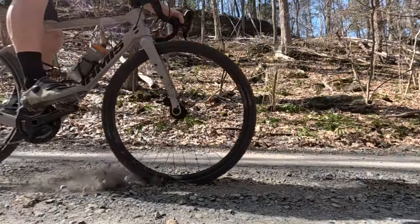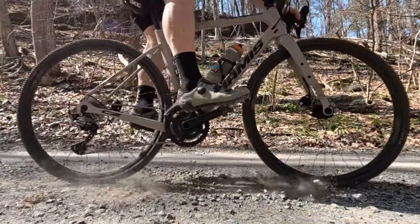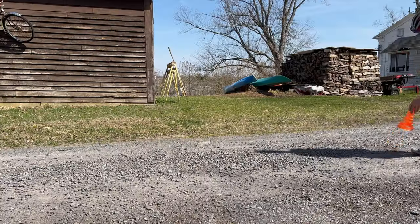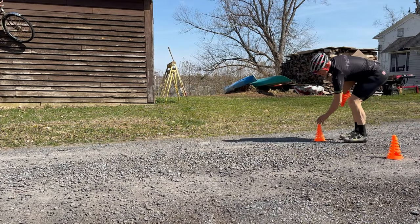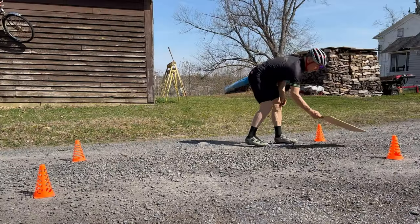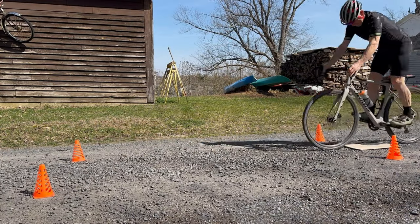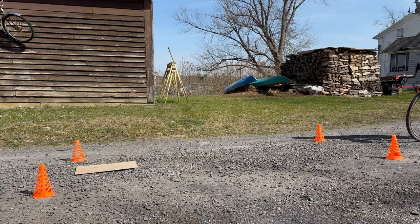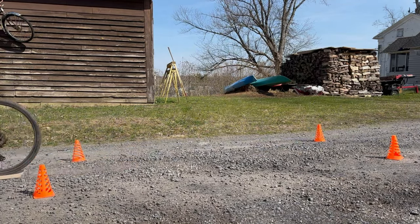You need to know what is the front and what's the rear in a split second when you're bombing into a turn that's a little tighter than you thought. The best way to learn it is through games — that's how we learned as kids. Let's call it an advanced cycling life-saving skill tech tip, and let's go with that. We're having a serious conversation about how to not face-plant.